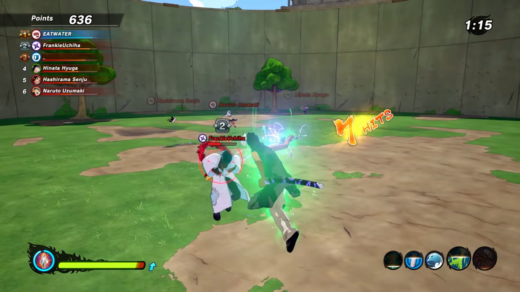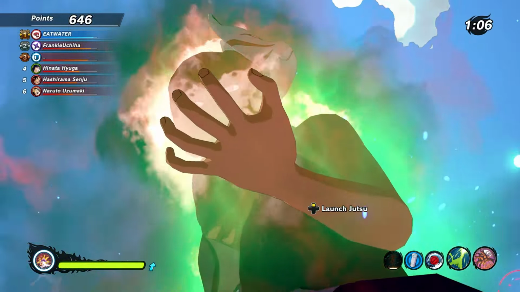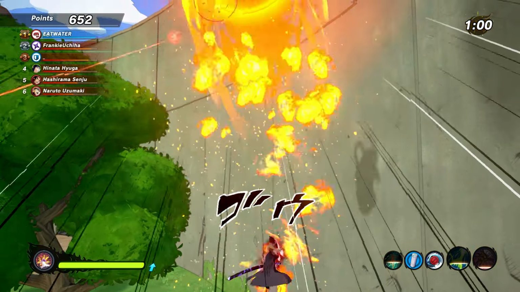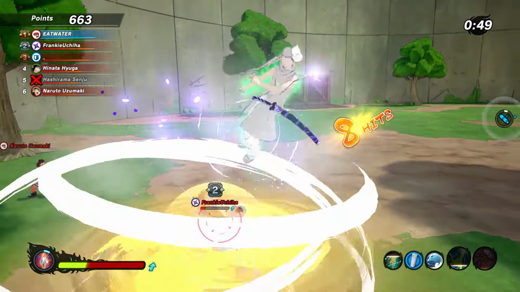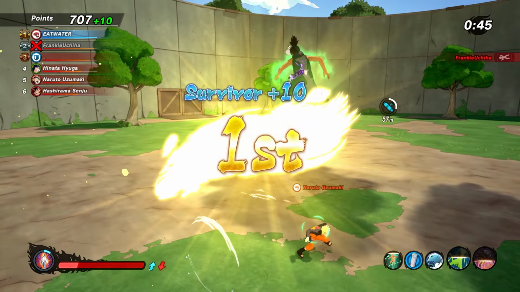Come on, Frankie. Look at you about to get embarrassed in front of the whole Easy Nation. Activate an O. Look at you about to get embarrassed, Frankie. Frankie, where are you going? Stop running. Oh my goodness, I missed? You're not killing me, dude. Get out of here. Thank you, Naruto. Oh my goodness, you stole my kill, though.